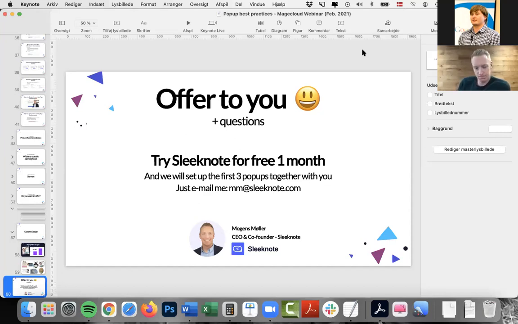There was a question about double opt-in. How do you guys handle this? Yes, the double opt-in. When people set up the pop-ups in Sleeknote, you choose what kind of email provider you have, for example Mailchimp or ActiveCampaign, and then you have a check mark for whether you want to go into this double opt-in process or omit it. So you can choose whether or not you would like that to happen within Sleeknote as well.